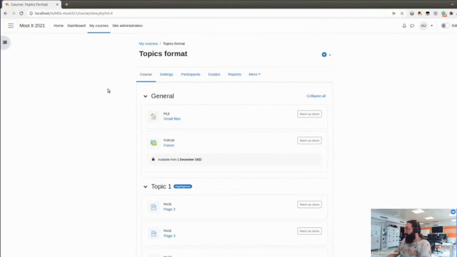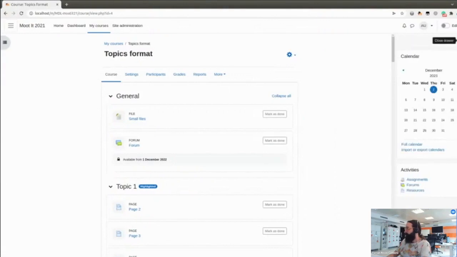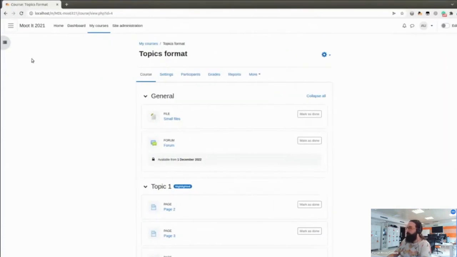But that's not all. We have two new buttons here and here. As you can see, this is a standard course, but we don't have blocks at all. That is because the blocks are now a drawer. It's a drawer we can open and close here, and it's also a user preference. So if a user closes the drawer, it will stay closed until he opens it again. From a usability perspective, it's quite comfortable for the user.